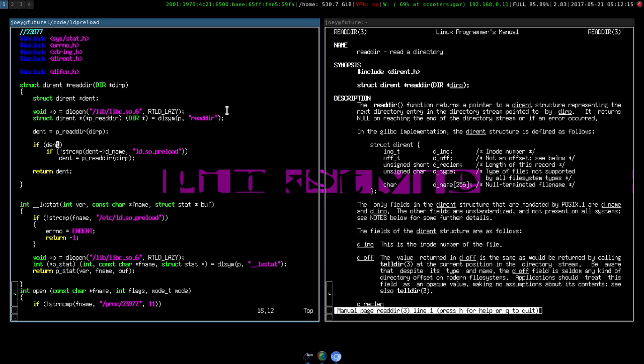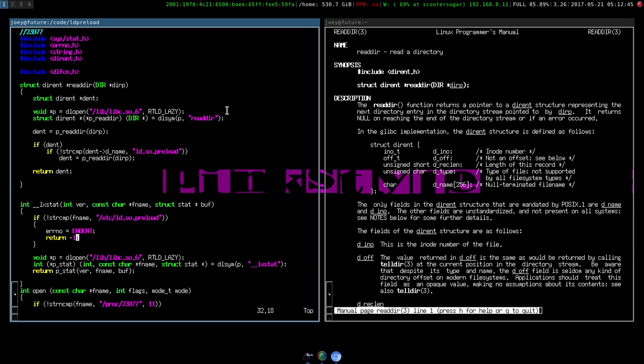We make sure that it's not null, and then we check the file name for what we want to hide. If it is that file name, we say okay, read the next file, basically just skipping the output. So ls will never get that. It'll never return to ls because we read it and we're not going to return that structure. If it's not our file, we return a structure as normal, because that's a file we can allow to be read.